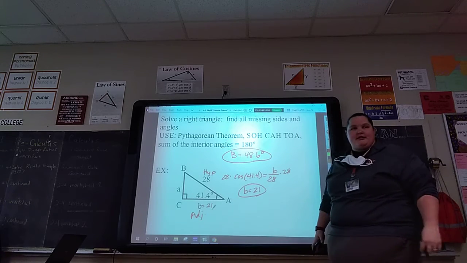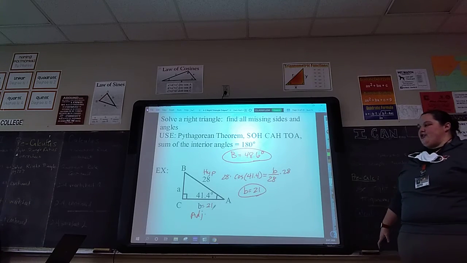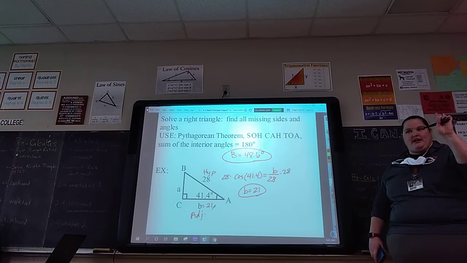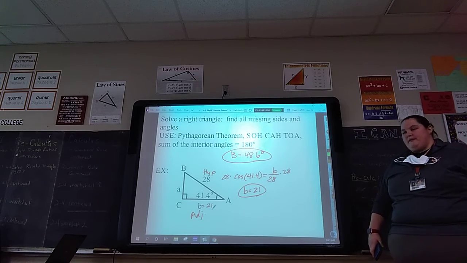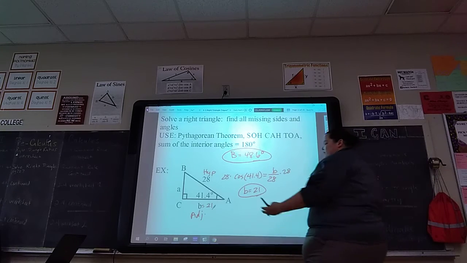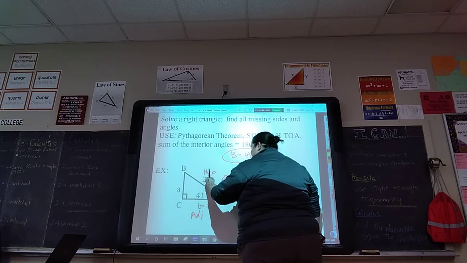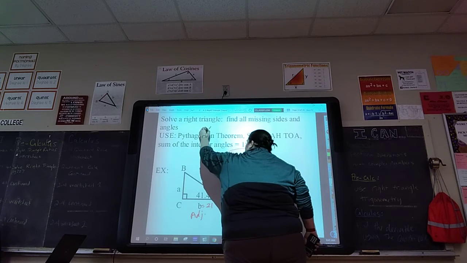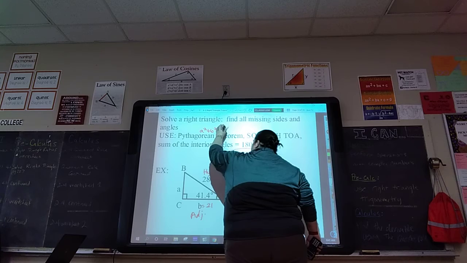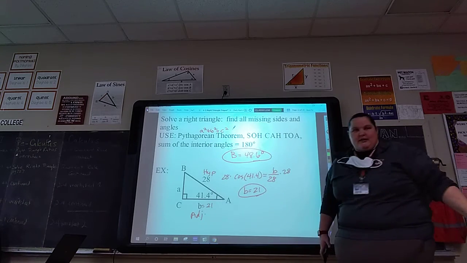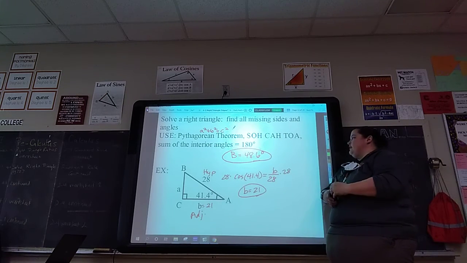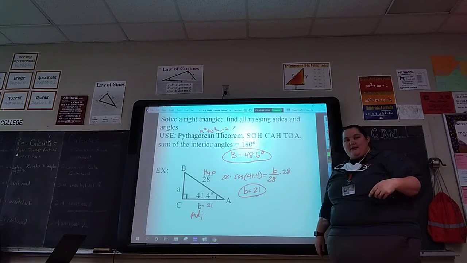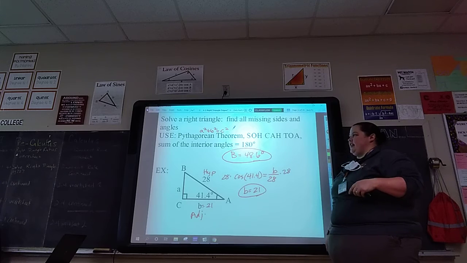Now you get a choice. We just need to find the other side. There's actually two ways to do it. What's one way we could find it? A squared plus b squared equals c squared. So now that I know this number and this number, I can find A by using the Pythagorean theorem. What's another way I could find it? Using the angle. We do sine. We use SOHCAHTOA again. We just have to use sine. Doesn't matter which way you do it. Either one is fine.